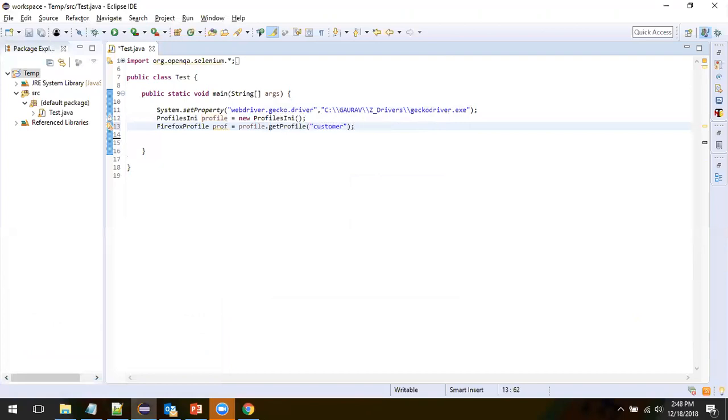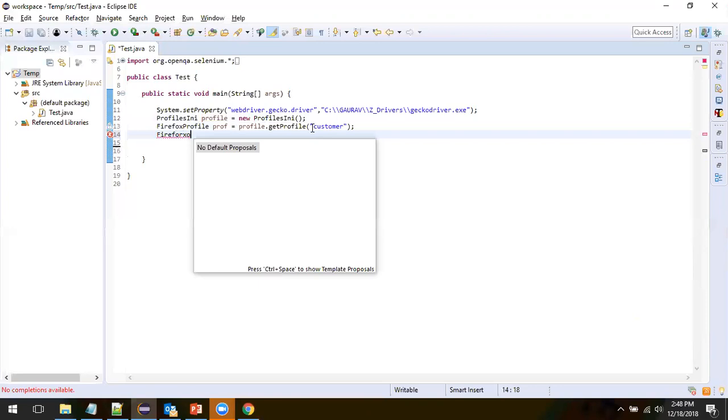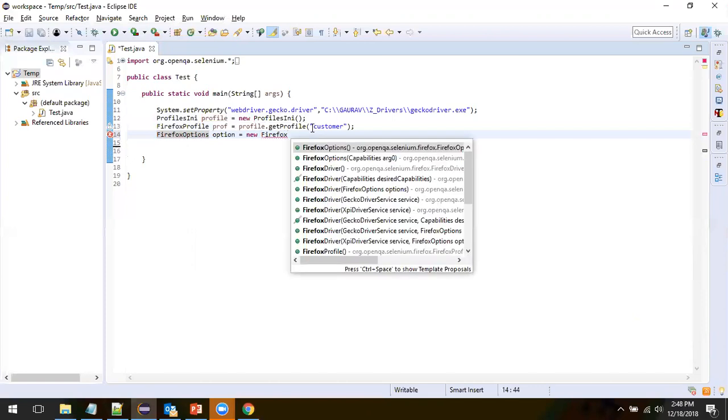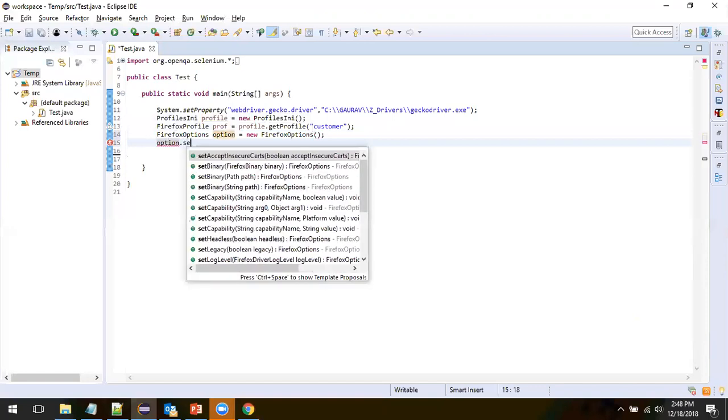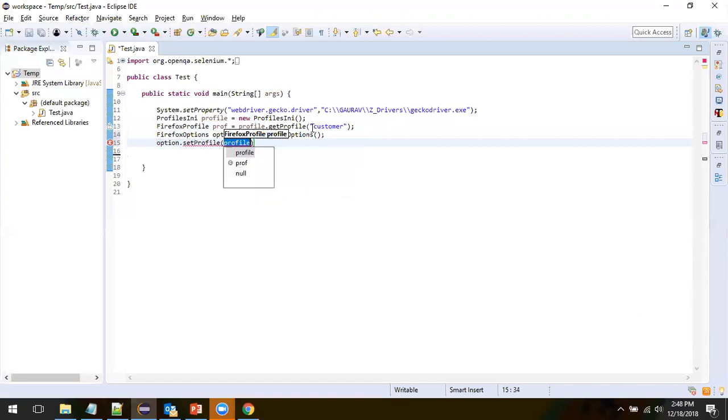Now let's do the usual stuff, like create an object of the Firefox options class. Set the profile in this options class.